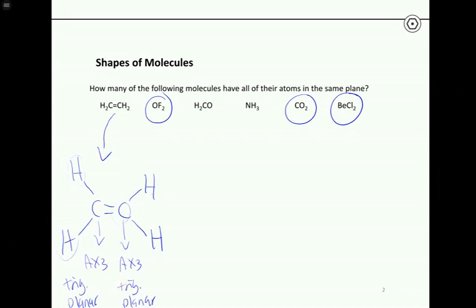Alright, so we have two trigonal planar centers attached to each other, so that would suggest then that this is a planar molecule. We have two planes, and this carbon and these two hydrogens are in the same plane, and it has to be in the same plane as this other carbon too. So basically all four of these atoms, I'm going to put check marks next to, those are in the same plane because of the AX3 structure for this first carbon. For the second carbon, it's also planar, so that puts the other two hydrogens in that plane as well.